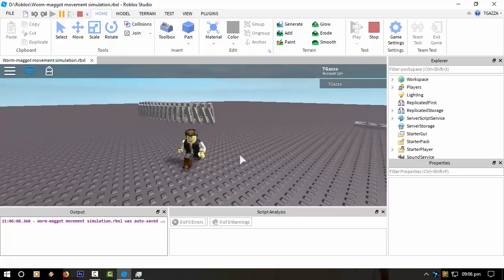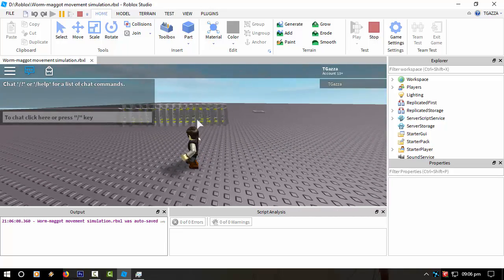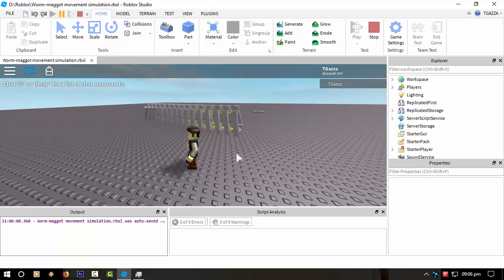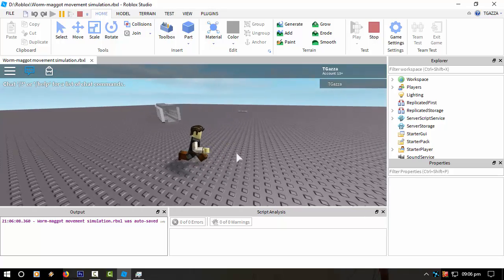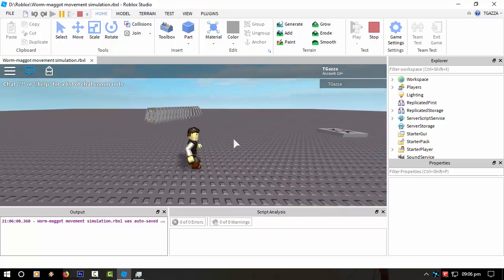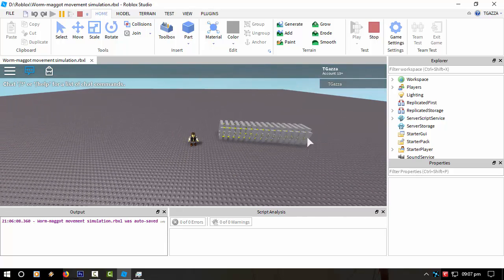It's just using the actual body itself with a lot of springs and prismatic constraints. And I'm just using a single script to update the pistons, if you like, or the prismatic constraints as they're called in Roblox. So what I've done is I've worked out where the head would be by CFrame, by taking into account, let's just say the rear end there, all the blocks around it, and then getting the average of that, and then also getting the average from the front, and then working out the direction, so then I can work out which is the front and which is the back.